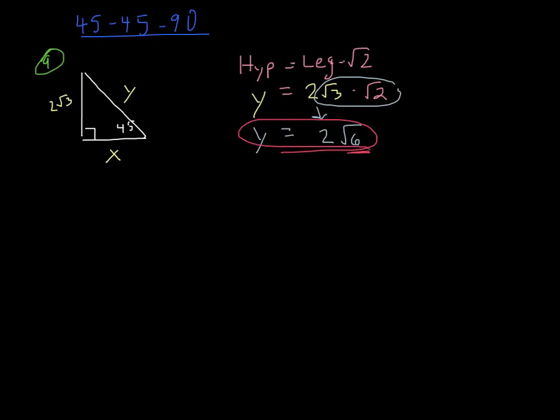I just solved for y. Okay, and then, of course, x, remember, my legs are equal to each other, so x is 2 radical 3, and I don't have to actually do anything there. Number 10 would be another example where you're going to have to multiply your radical by something. So I just don't want you to be unsure of how to do it. You're just going to have to do a little bit of radical work. We'll talk about any that you're confused on, but give it a try.